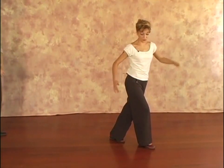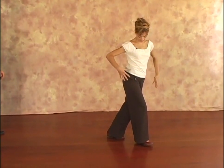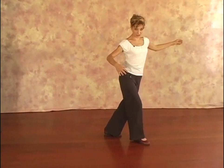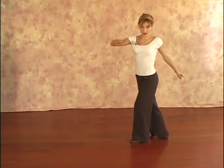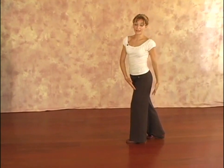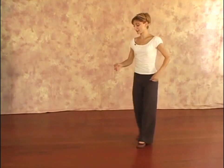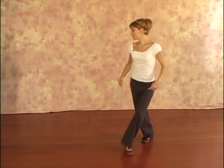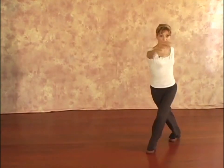Now what I'm going to do, hopefully you have some slick shoes on, is take my hips and use the rotation of my hips to spin my whole body around until my right foot is now behind my left foot. I can take up the entire counts 7 and 8 for that slide around. So it looks like this all together. 1, 2, 3, and 4, 5, 6, 7, 8.